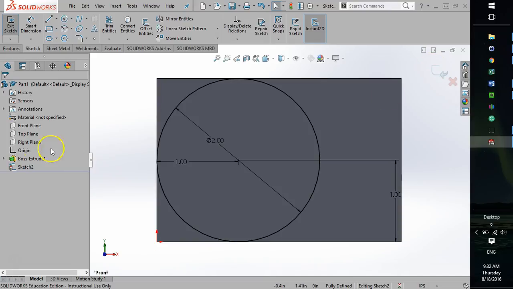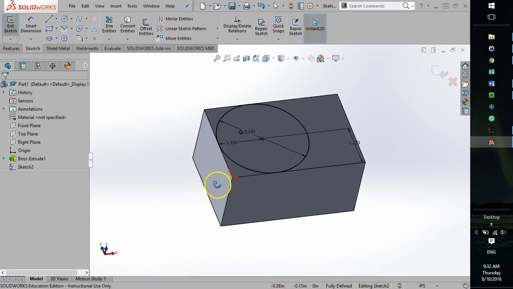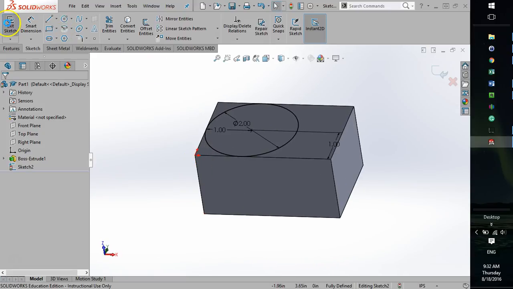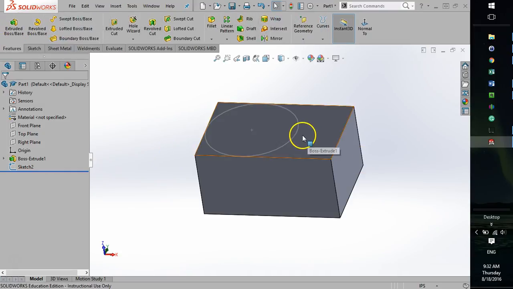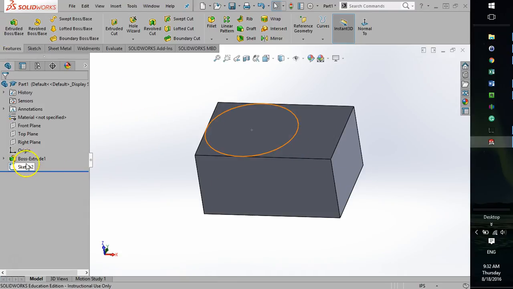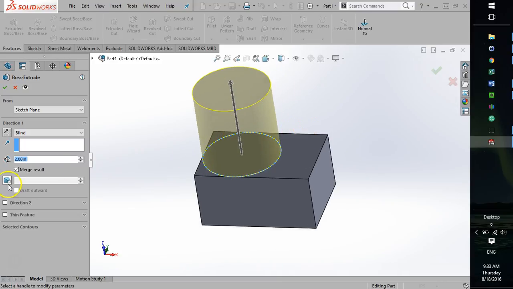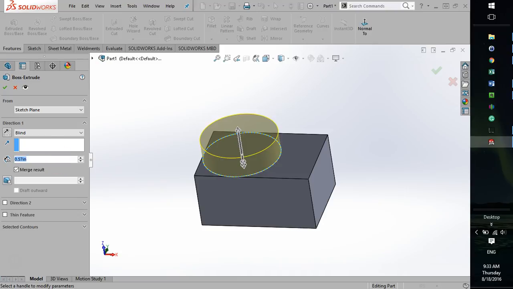Okay. So I finished my sketch. You can rotate it by holding on the scroll wheel and moving my mouse around. Now I'm going to exit my sketch. And then I'm going to extrude this circle out using my extrude tool. So I'm going to click on the sketch 2. So I just clicked on it. You can see it's highlighted. Now I'm going to click on extrude. And then I can do what we did last time, where I can just drag it up and down. So let's do it 0.5 or half an inch, 0.5. I'm going to type in 0.5.